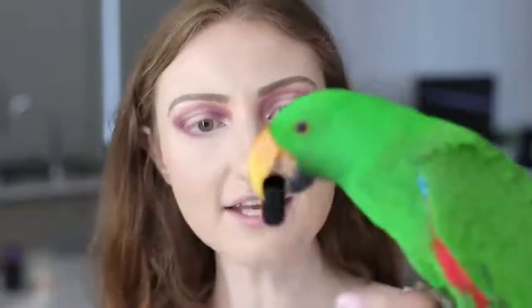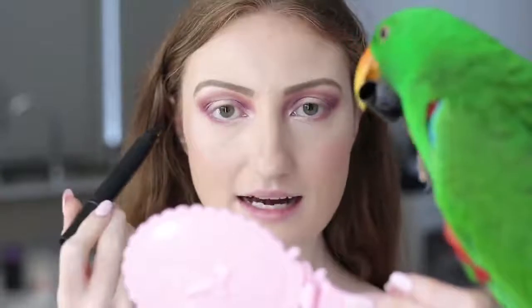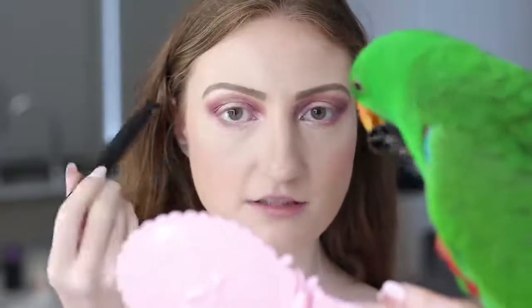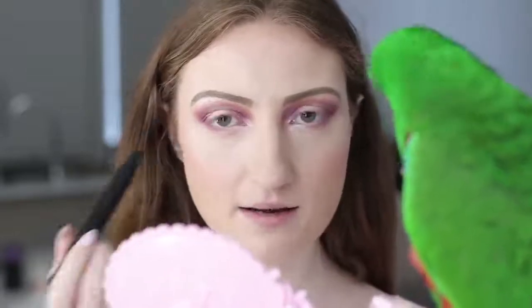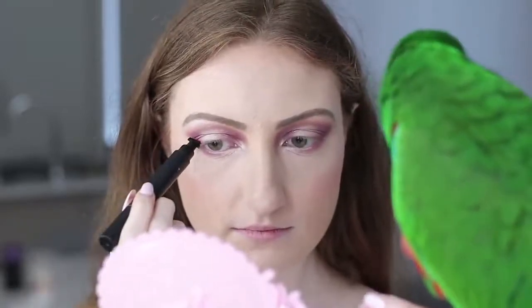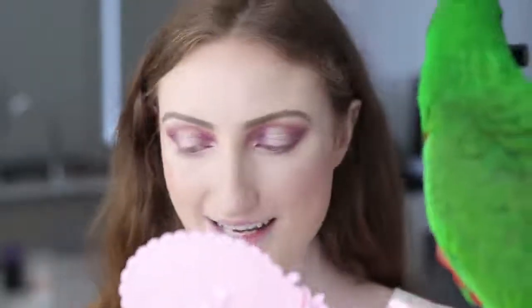This is my 12 millimeter. So all I do is, because I have really extremely hooded eyelids, yeah, you can chew on the lid, that's fine. My eyelids are so hooded, so I just look straight on at the mirror like this. I know you're supposed to sort of follow the line of your lower lash, of your lower eyelid. But if I do that, it ends up all crinkly because of the shape of my eyelid. So I kind of go a little bit lower than that. And you just stamp. There we go. Easy. So that's that side.